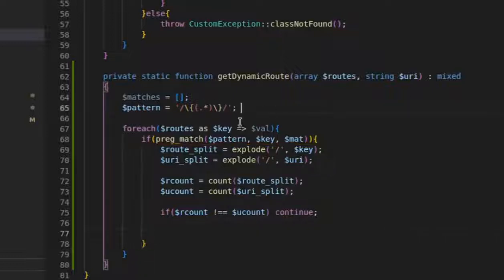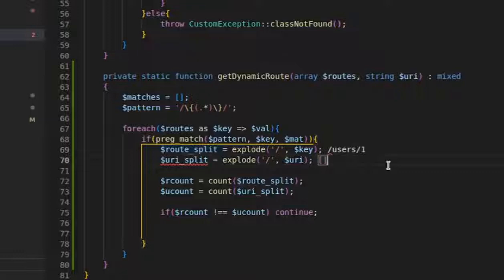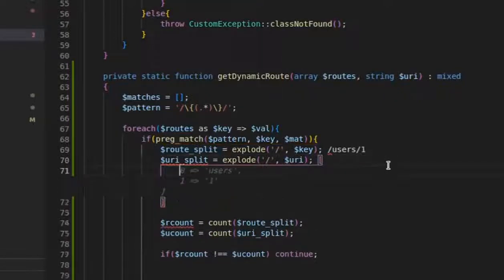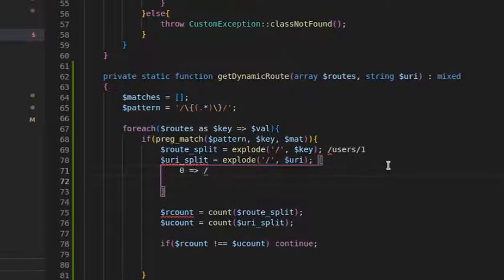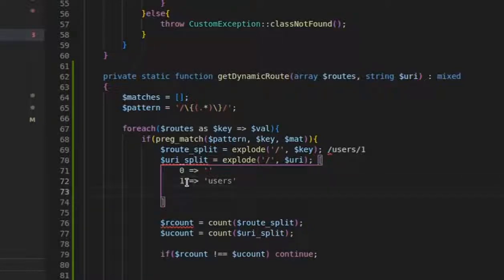When we explode here, if the route split is just like this, users slash one, it's going to create a split array that looks like this. Index 0 will be empty, index 1 will be users, and index 2 will be the 1.